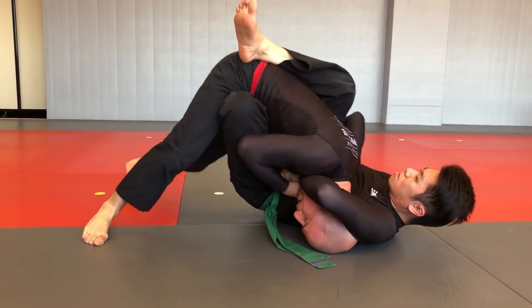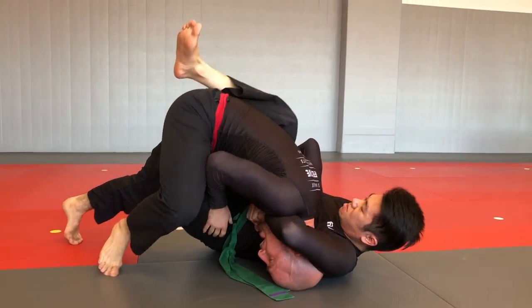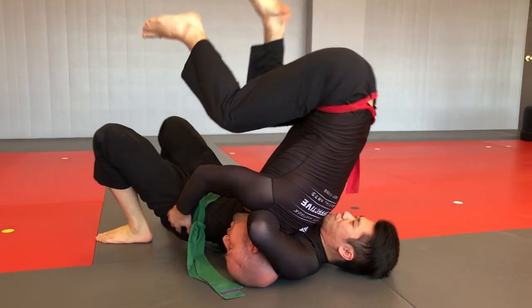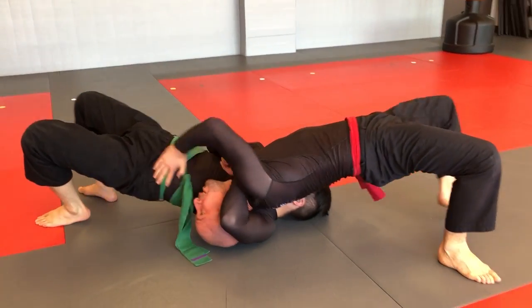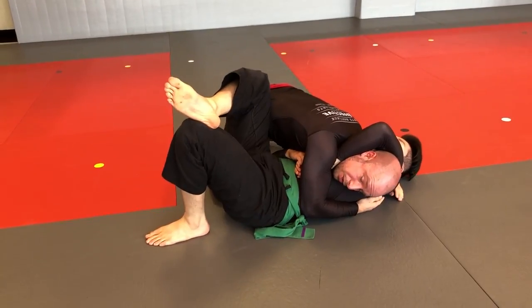So tripoding, controlling the arm, lightening the choke, controlling the hips, getting free, shooting, inverting, shooting the feet away, bridging, controlling the hips, and then walking all the way around to side control position.